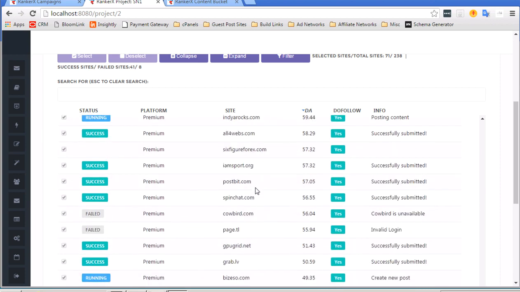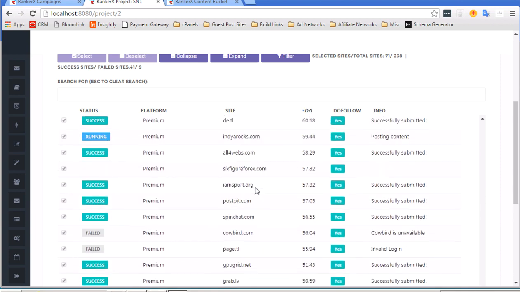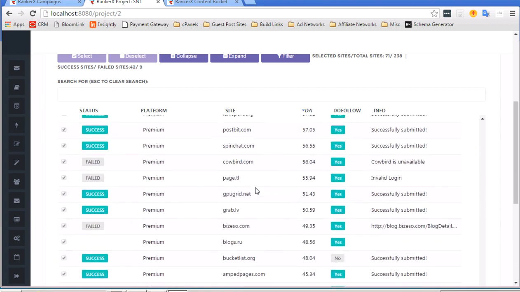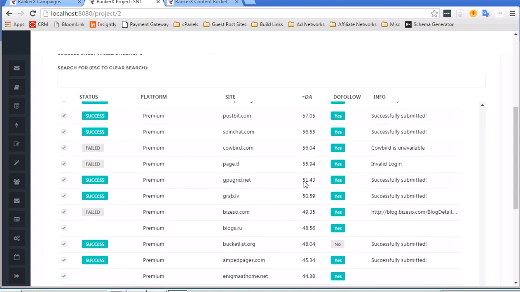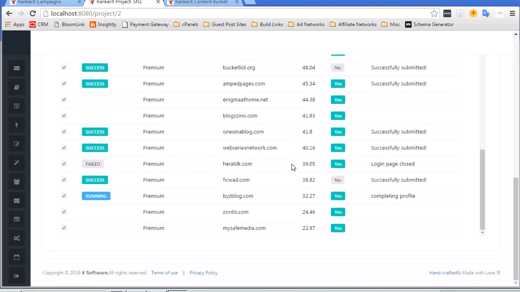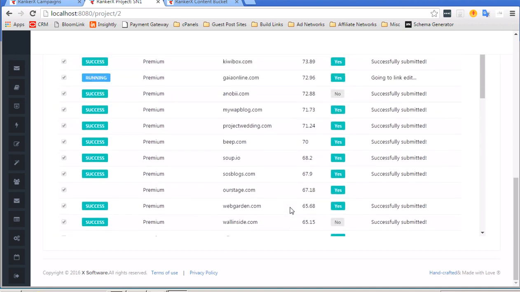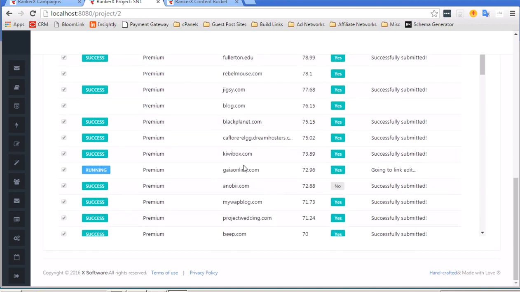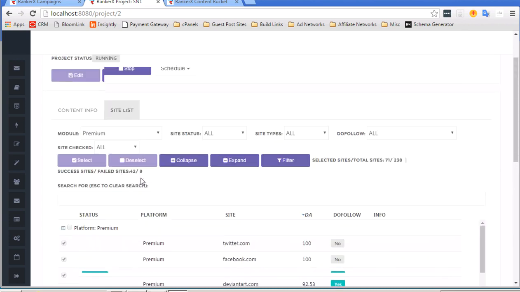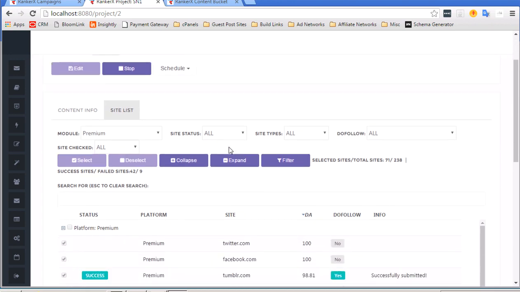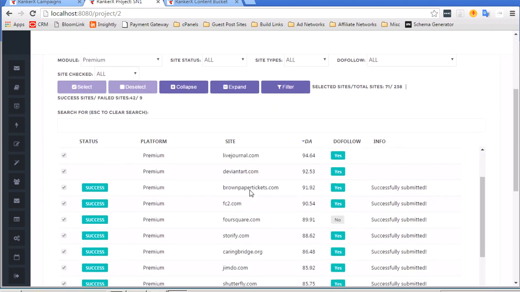All of these are brand new blogs with our link embedded. And they're mostly dofollow. I mean, look at all these dofollows. Look at all of that. Boom. It's one that's still running. For whatever reason, this particular site is slow. I don't know what it is, but it just seems like it's always the last one left running. So we're going to have to wait for that one to finish.